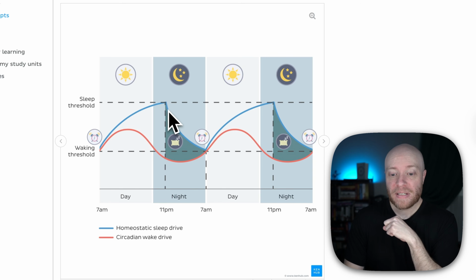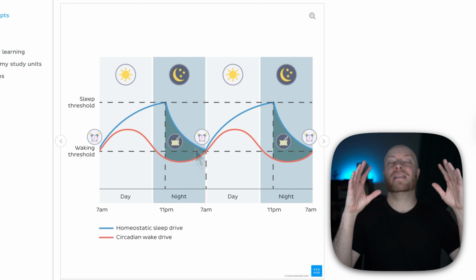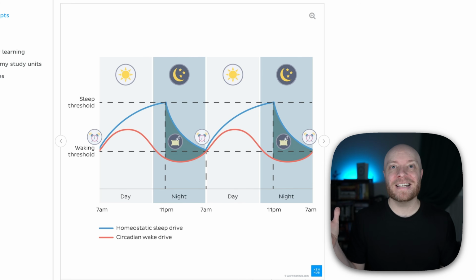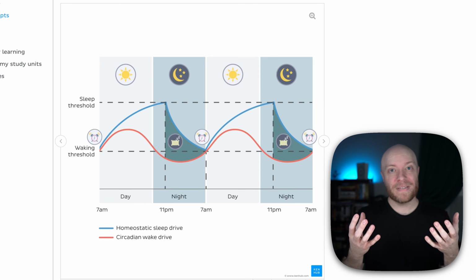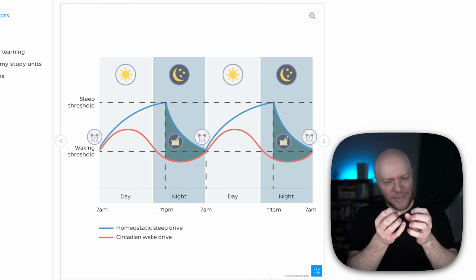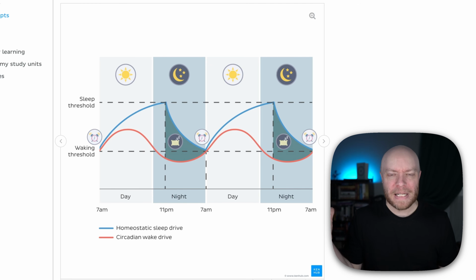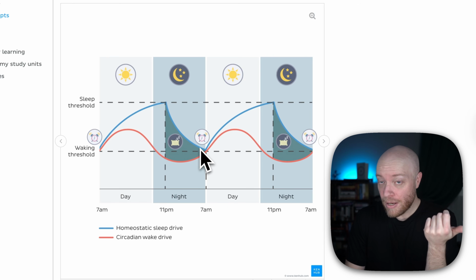And so as you drop into sleep, what's going to happen is your adenosine is going to start to be cleaned up, we'll just put it that way, inside of the neurons. And that is going to be very important because there's other things happening with sleep too, by the way. It's not just adenosine cleanup, but there's a whole bunch of flushing that's happening inside of your brain. And it's just kind of progressing throughout the night.